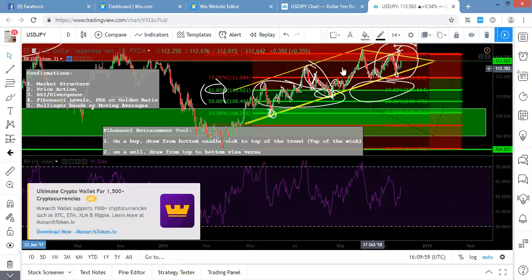Now, I like to look at historically what happened, which is what we just did. So what we just did was we looked at what happened historically, but we can also determine when we get out of the trade by looking at the Fibonacci retracement tool. Okay. So if we placed the ideal sell, which on this chart would have been right here, right? We had all those confirmations. We would look to exit where? Where would you want to exit this trade?